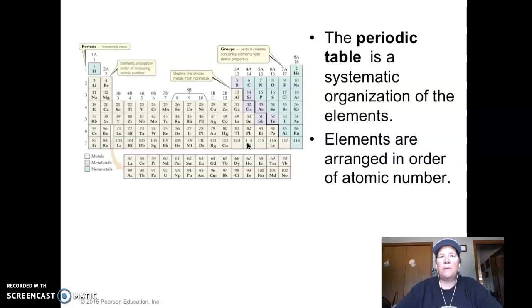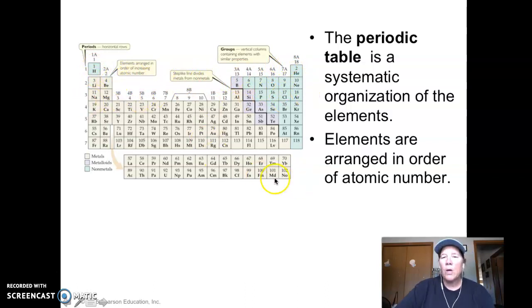All right, so we're going to talk about the periodic table. The periodic table is a way of organizing the elements. Okay, the first guy that did it was Dmitri Mendeleev, a Russian guy. He put elements on cards and organized them according to their characteristics. There were some other guys that worked on it as well, had the same ideas, but Mendeleev published first, so he gets the credit. Anyway, you take the elements and arrange them in order of atomic number. See, this is the atomic number on the top. 1, 2, 3, 4, 5, 6, 7, 8.